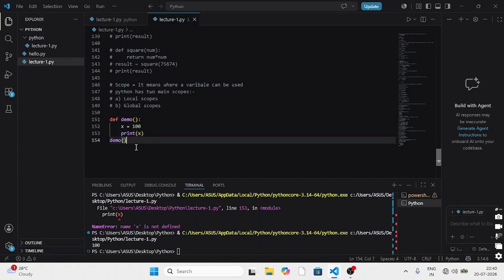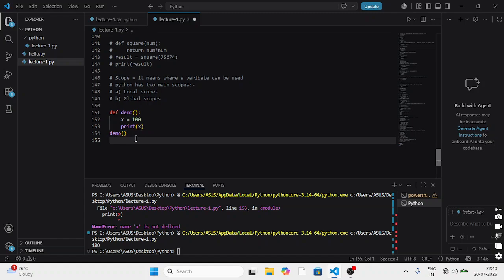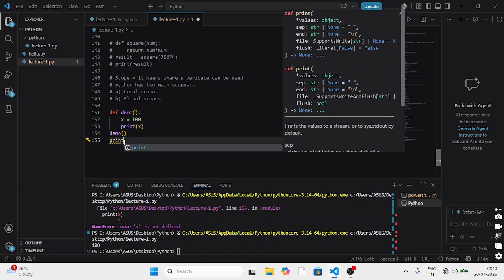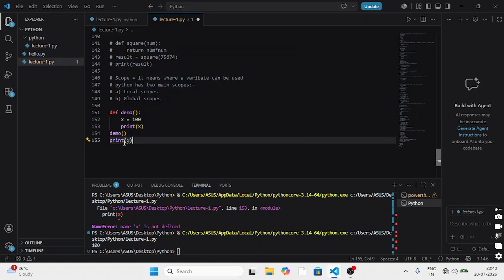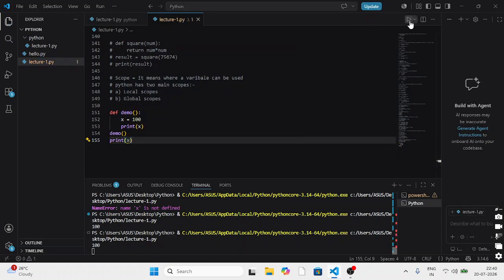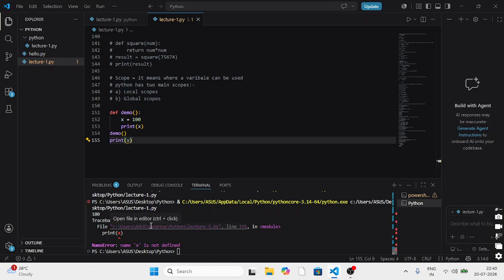Now let's understand global variable. Global variable is the same as local variable, but here this is the example of local variable. But when I give the print outside, it will also give an error.